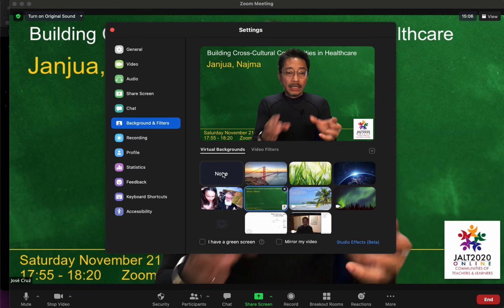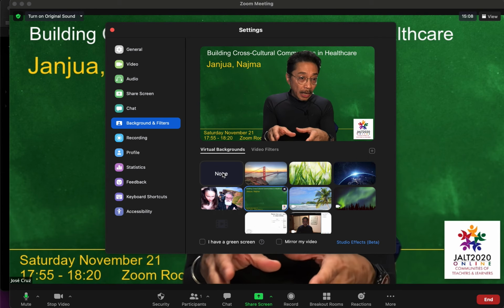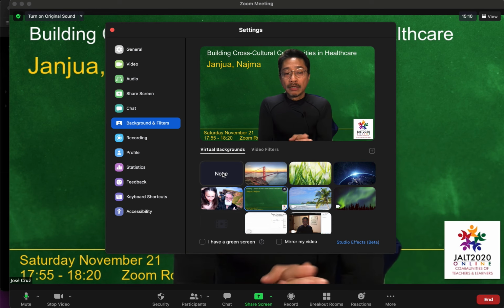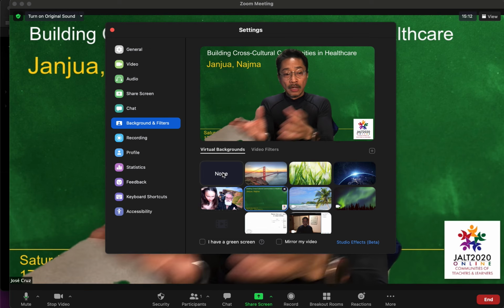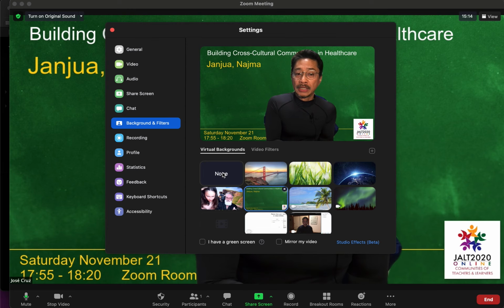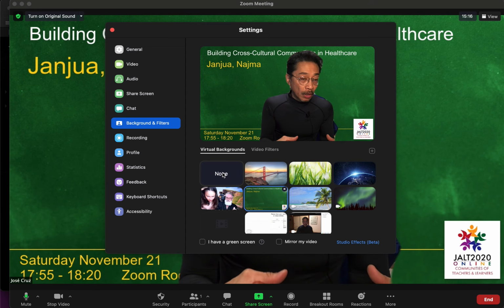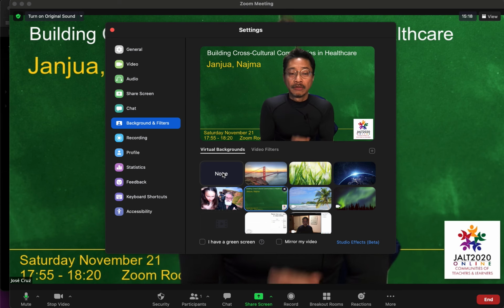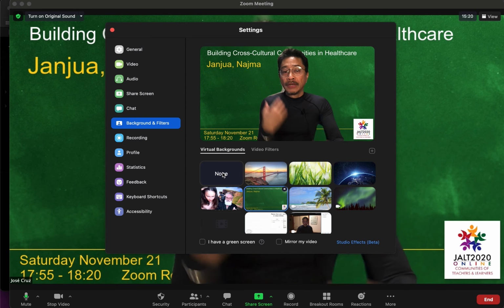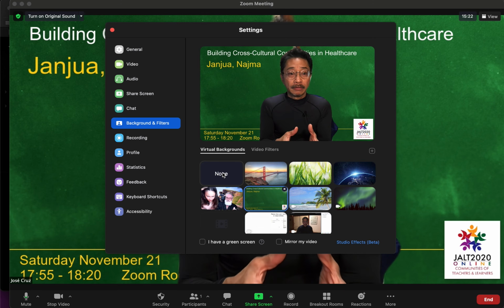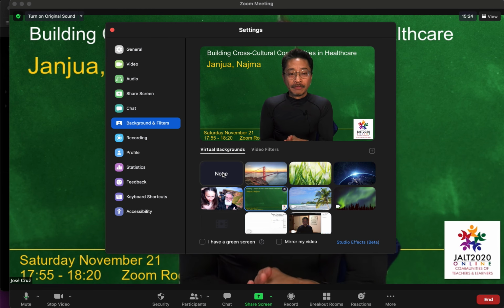Okay, and if you throw that image away, then it'll disappear from the virtual background picker. So just throw it away from your downloads, throw it away from your desktop. So you have to remember where it was downloaded to when you put it into the virtual background picker if you want to remove it from your virtual background picker selection at some point after the conference.